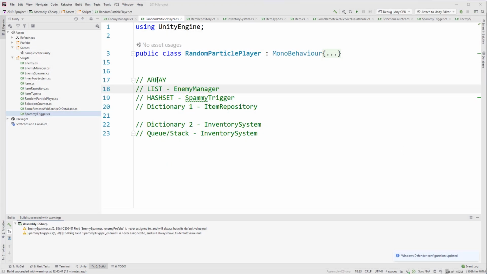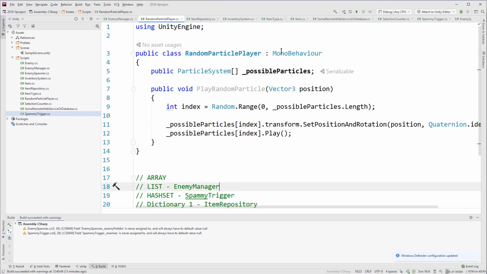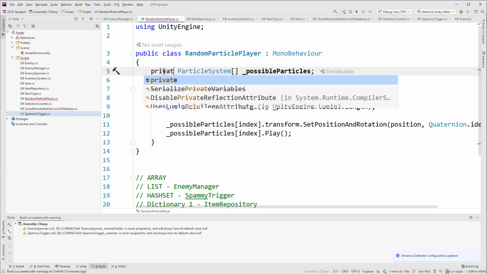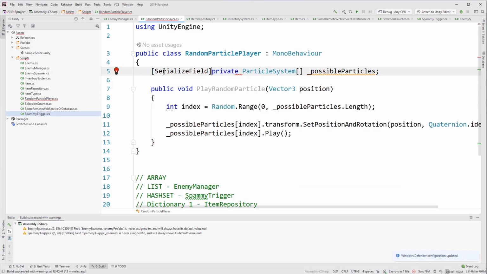So the first type that I talked about was an array. I just want to briefly cover what an array is, and show a real quick, kind of boring example of an array right here with a random particle player. I've got this class here that's a MonoBehaviour, so it's a component. I can drop it up in the inspector, and it has an array of particle systems that I marked public, even though I put an underscore there. Really this should probably be private and a serialized field, just to match my common naming standard of underscores being private. There we go. All fixed up. Now we've got an array of possible particle systems.